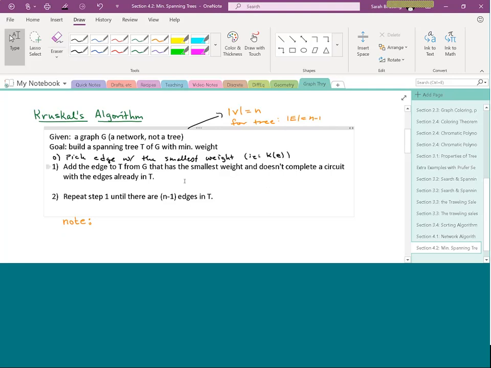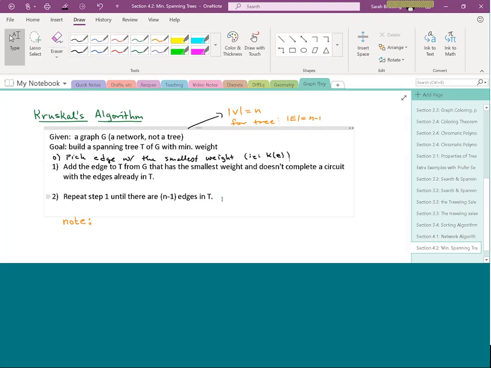Note, if at any stage you have a tie, so maybe you have 2 edges that you could add into the tree with the exact same weight, well, you get to pick which one you add in first or second. You actually add in all of them if possible, but if any one of them completes some circuit that's already in your graph, in other words, makes your tree that you're trying to build not a tree, don't include that edge. And notice sometimes you'll have choices. So there's not a unique answer with this algorithm. Okay? And then you'll repeat this step right here until you get a grand total of n-1 edges. One of the ways that I think about it is once you have an edge that is incident to all of your vertices, if you don't actually want to count the number of edges.